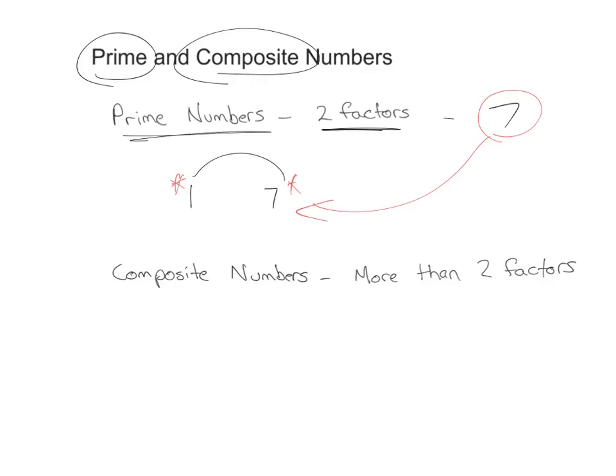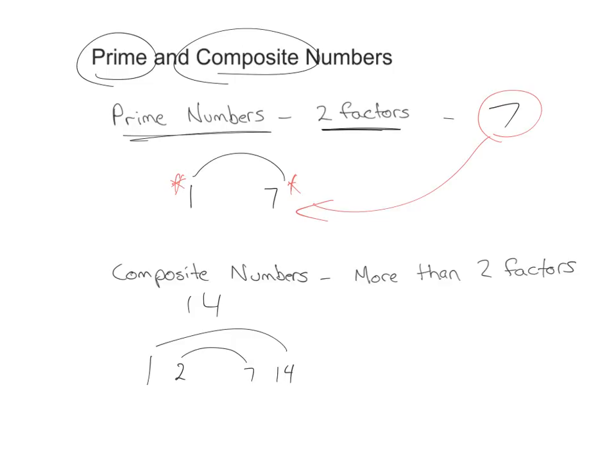Now you could probably guess if my definition for prime numbers is two factors, composite numbers have more than two factors. So if you were doing the rainbow, you would have at least 3 factors as a part of it. So let's say, for example, we were doing the number 14. If we were doing the factor rainbow, you would say, oh yeah, 1 and 14 obviously are factors, and 14 is even, so therefore 2 and 7 would also be.